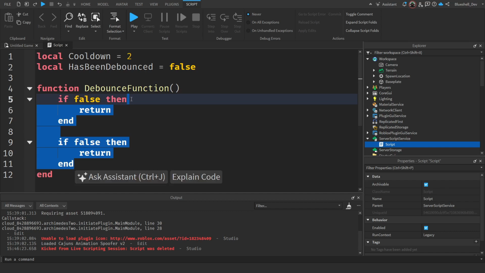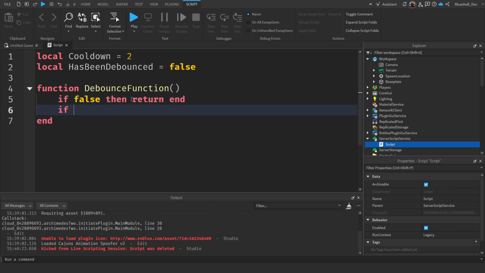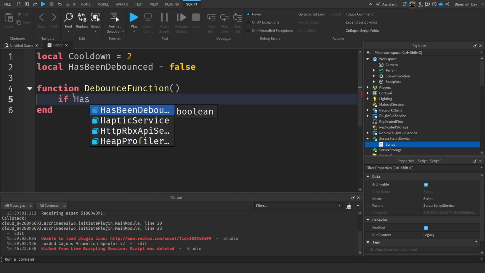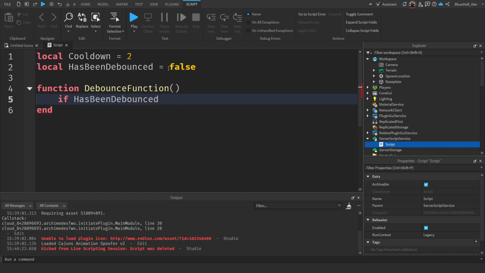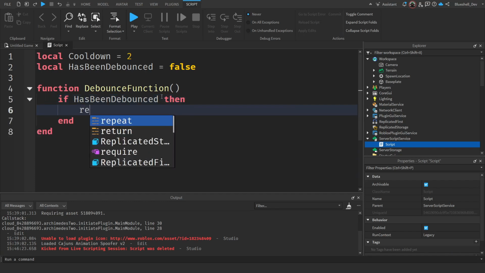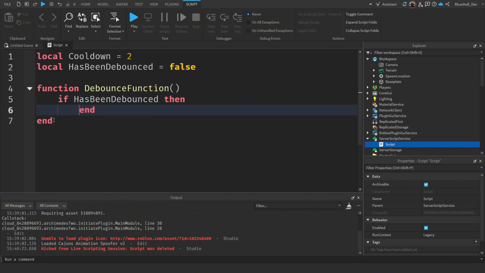Most people put everything on the same line. I mean, that's just how I code. So what you want is, we're going to say that if we've already been debounced, which, if you notice, if you just say if has been debounced, this will count for if the boolean is actually true. Because it's false, this will not run, and we don't want it to run if it's returning nothing.